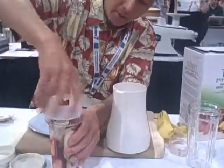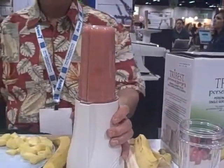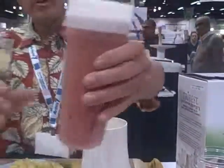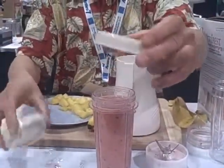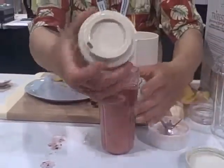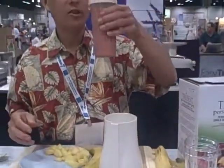And we'll take the blade assembly, put it on there, screw it tight. Okay, it blends right up. When you're done, you can literally just unscrew it. And now with the Tribest personal blender, you get two lids. So you can just get a regular lid that you could take with you, or you get a travel lid. So say you want to take this in the car now. You could take this with you in the car, take it to work, and just sip it on your way to work, sip it at work.